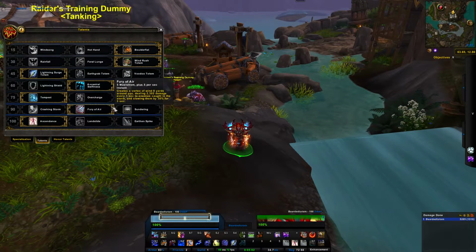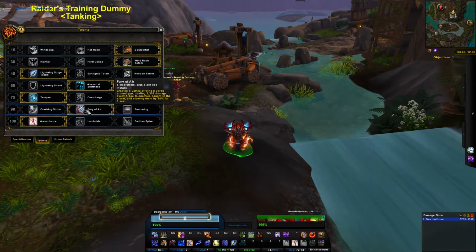Level 90 talents: Crashing Storm, Fury of Air, and Sundering. I personally run Fury of Air. It costs 5 Maelstrom, but the more Maelstrom you use, it stays up. It creates a vortex around you, dealing 2300 damage every 1 second, slowing the target by 30% for 3 seconds. This causes more AoE damage and is stronger in bigger fights, so I run with this, especially in battlegrounds. It's really strong.